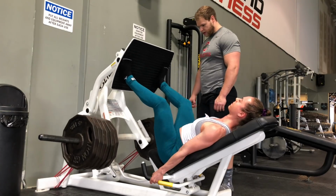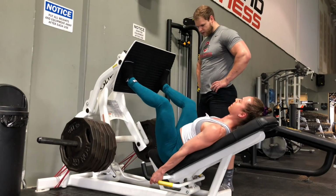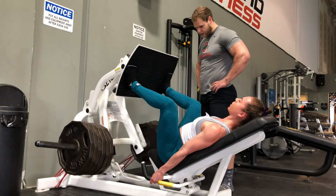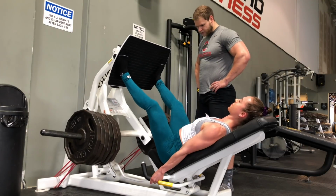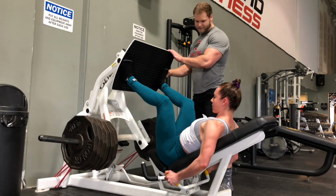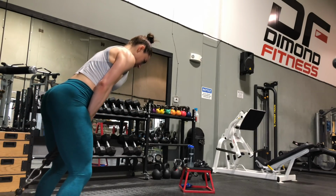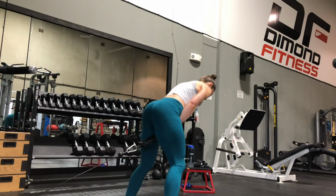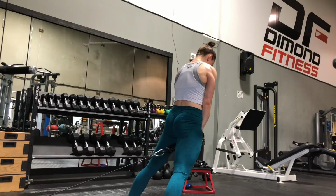I'm not currently trying to, for instance, max out on squat or bench or deadlift necessarily, as I was in the past, or try to work up to maximal loads, just because I'm working through some injuries or working to rehab those, and so it doesn't make sense for me in my program right now. But in terms of my strength on exercises such as leg press, it's at an all-time high.